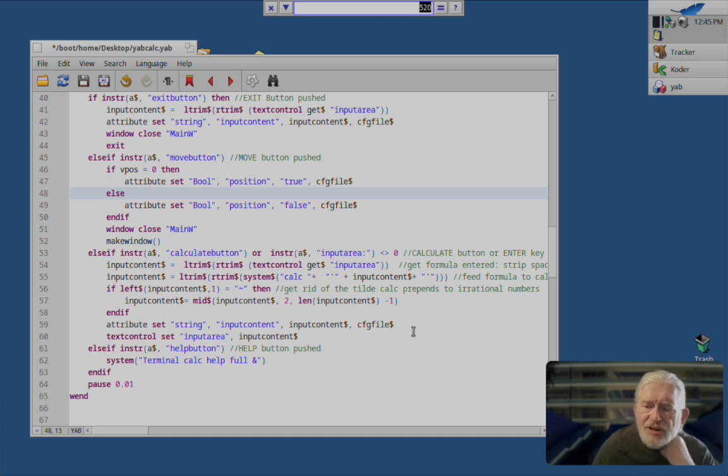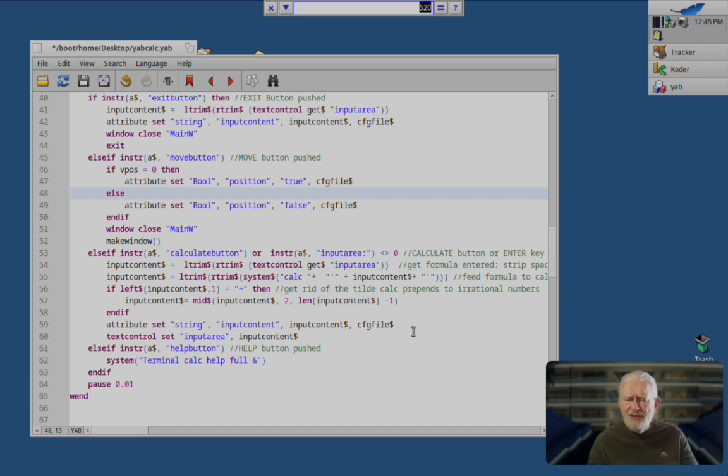And so that shows you how Yab is best used as a front end. Now I could write all the math part of it, to parse that formula and see what's in it and calculate it.